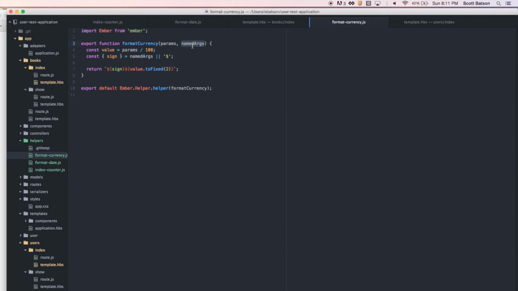So another really cool thing to remember is that, again, this is just a JavaScript function. The Ember resolver does a lot of stuff for us that makes the helper class available in the template, but you can actually access these functions within routes and controllers, computed properties, components, etc. Because again, it's just a JavaScript function. We're exporting it, so we can actually import it. But the important thing to remember is, again, params, it expects it to be an array. So what's getting passed to it from a JavaScript file is going to be different than what's being passed to it from a template file. So it's just one of those caveats you want to remember.